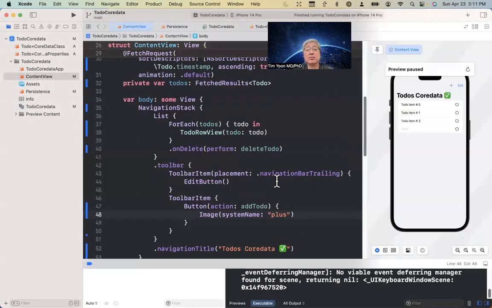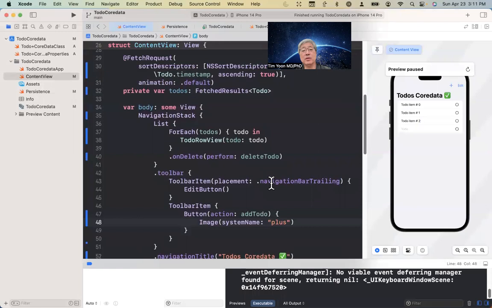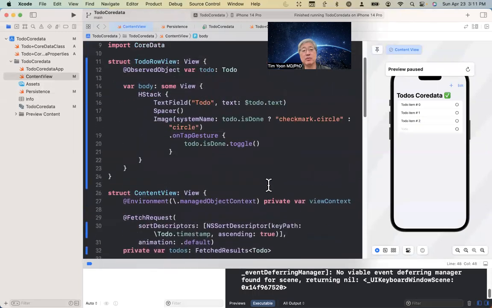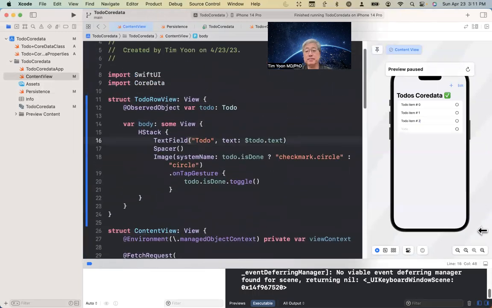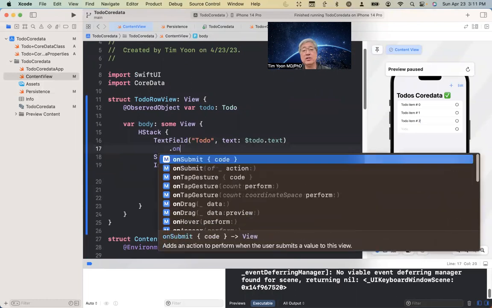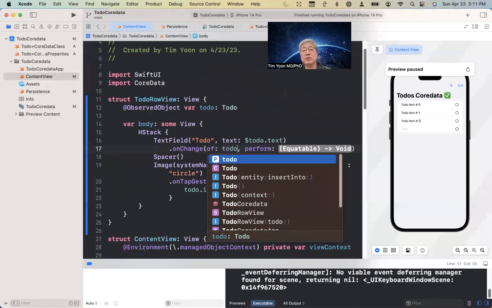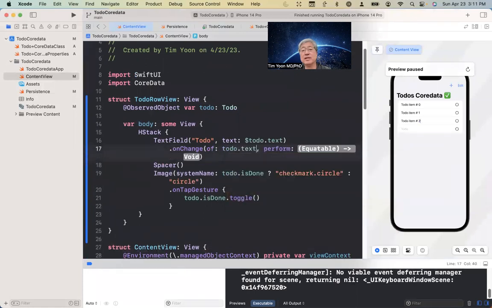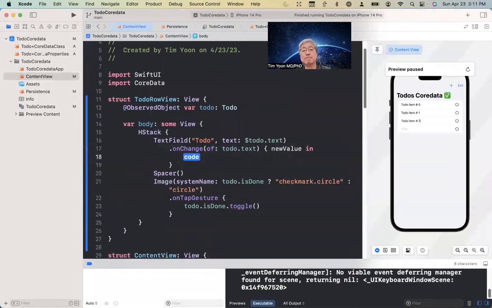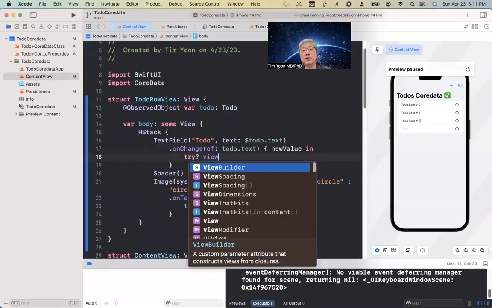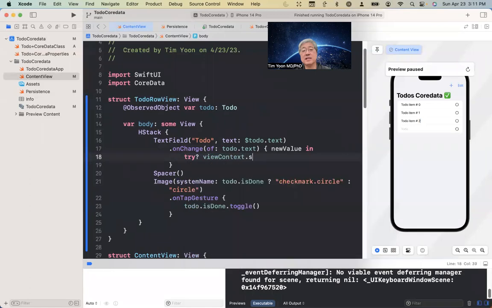Okay, pretty easy. What we do is go back to the row view and say, on change of, what do we on change of? todo.text, which is a string, we're going to say try? viewContext.save.